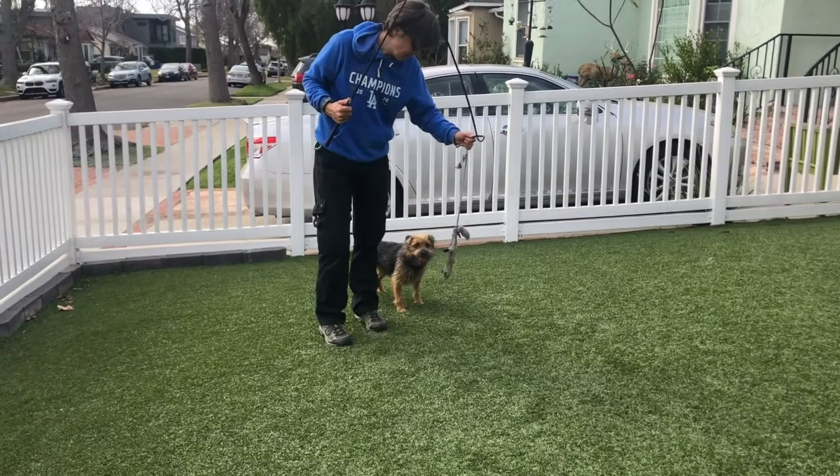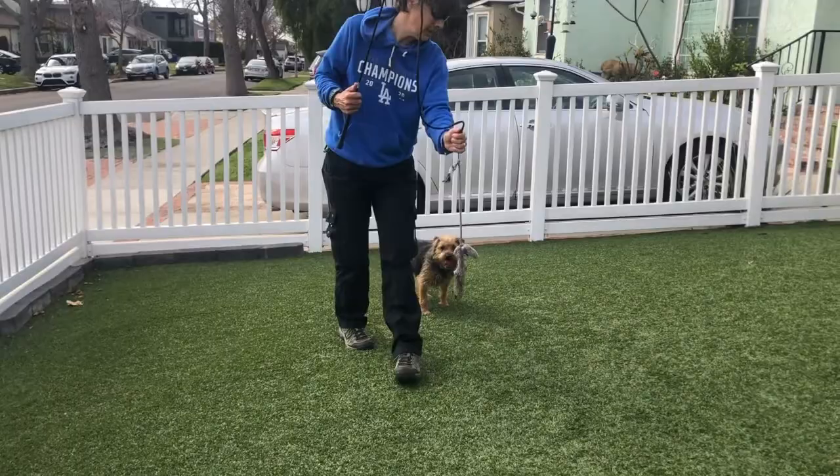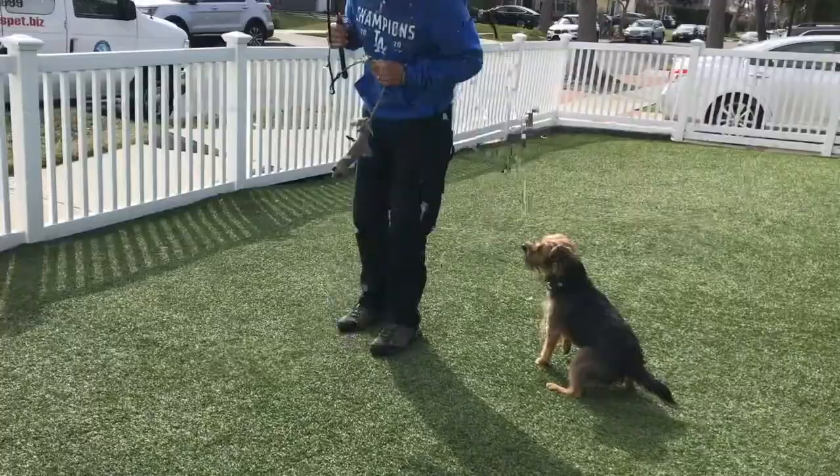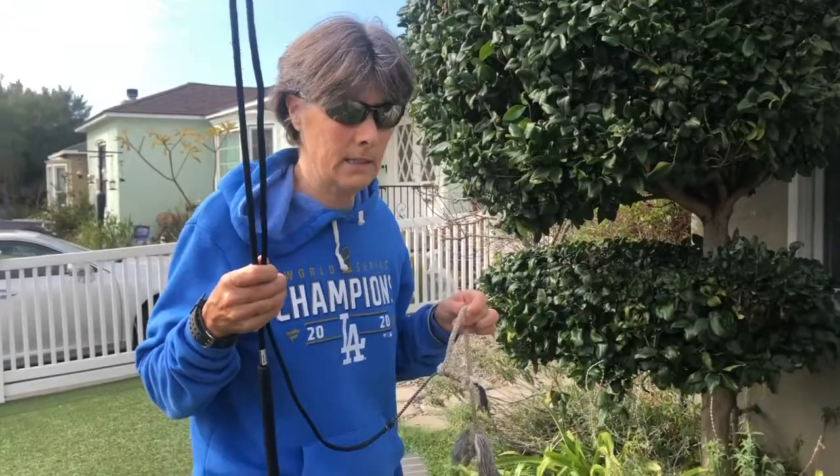On 'rest,' I'm starting to teach him not to go after the item. I use my duration marker — 'good' means I like what you're doing, please keep doing it. If he were to break, I'd say 'uh-uh,' meaning that's a mistake, but keep trying. Then 'yes' gives him permission to go back into the toy. This is really good for teaching impulse control and helping him get exercise moving right to left, utilizing his natural desire to engage, grab, and play.